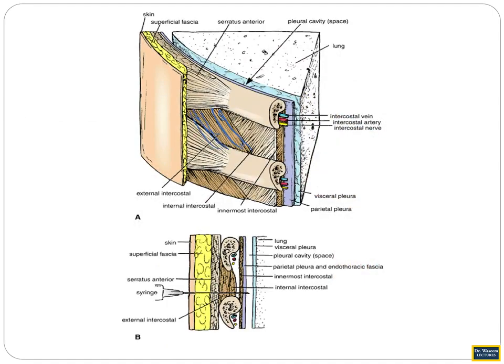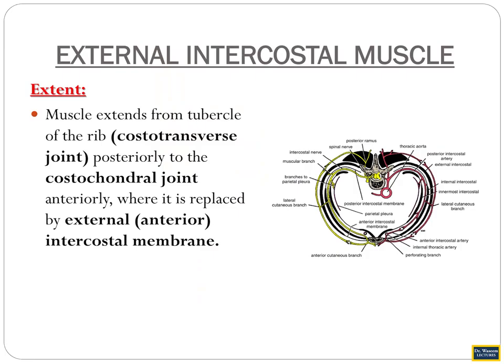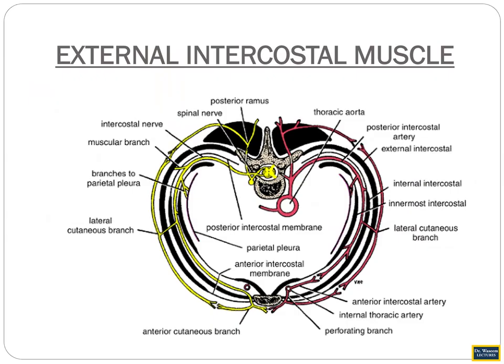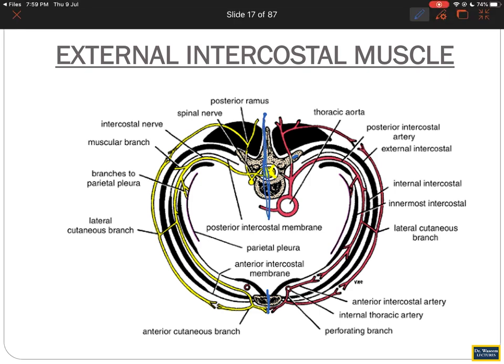But what will be the extent of the external intercostal muscle basically? If you see this extent here, it is from behind up to your sternum in front, from the midline behind, that passes at the middle of your vertebral column, to the midline in front, passing at the middle of your sternum. In total, this is your external intercostal muscle.